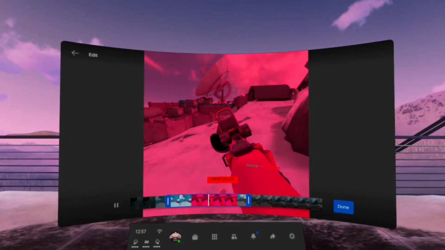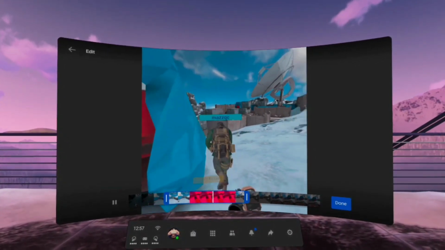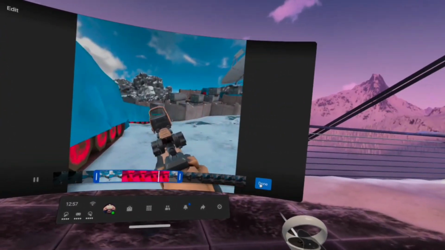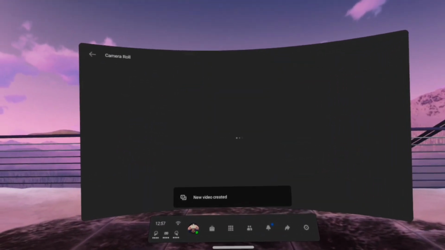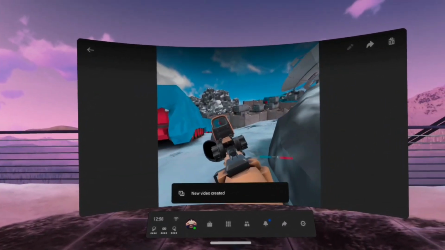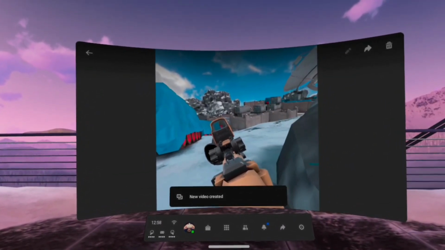I think that's a really great feature, and I've already started sharing far more clips to my Facebook page than I did before because this is so much easier. And it will make things easier as well, sharing funny clips of things that have happened to you via Messenger in your Oculus Quest to your friends.